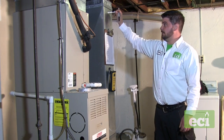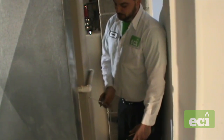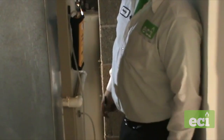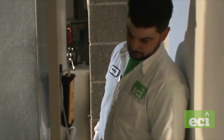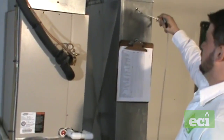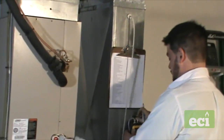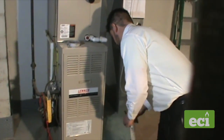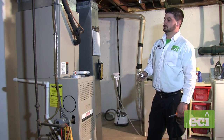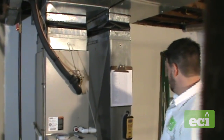Going around back to take a stack pressure reading before the AC coil — this reading is positive 0.39. You can also take a stack pressure reading with the filter in and with the filter out to show more restriction. The next reading over the top of the AC coil, with the arrow facing the airflow, gives us positive 0.14. Now I have a reading before and after the AC coil, so I can calculate the pressure drop across the coil to see if there's reason to investigate for dirt, debris, or a frozen coil.